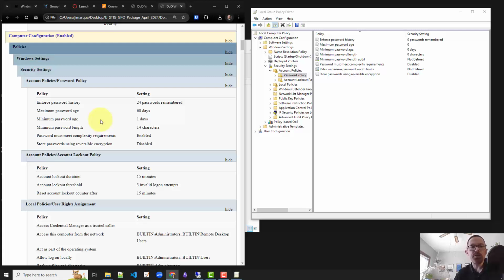So these policies were well thought out. A lot of people sat around trying to figure out what are the best security practices. So we might refer to the work that somebody else has done to help us craft the policy that we are going to apply using group policy inside our organization.